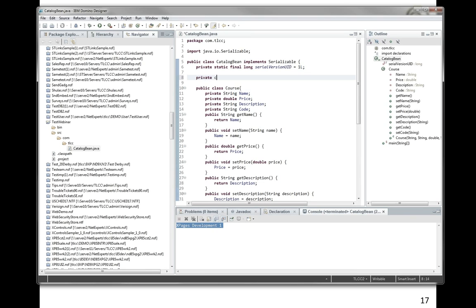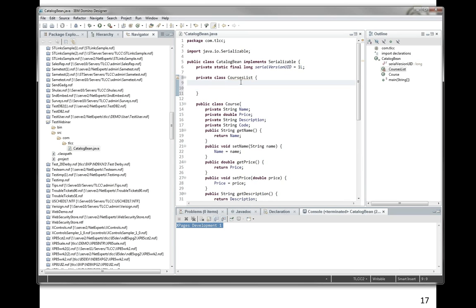So I'm going to say private class CoursesList. Okay, and so in this class, the most important thing I want this class to do is to have an ArrayList to hold the grouping of courses.